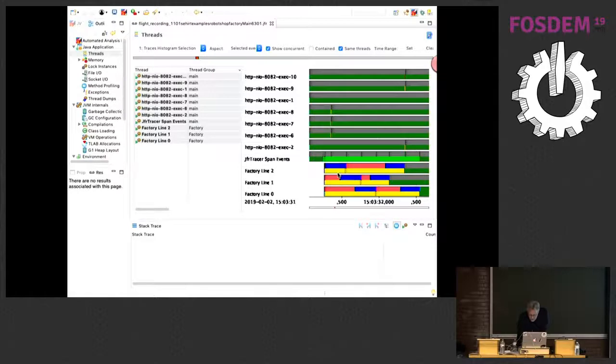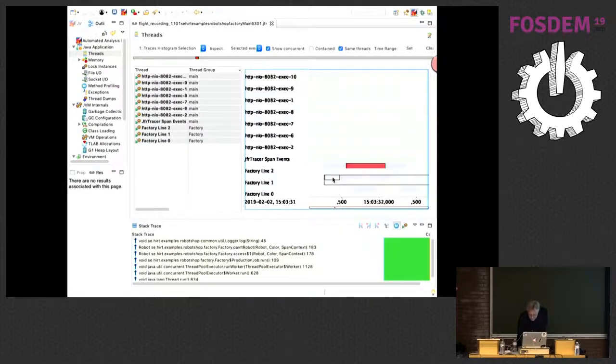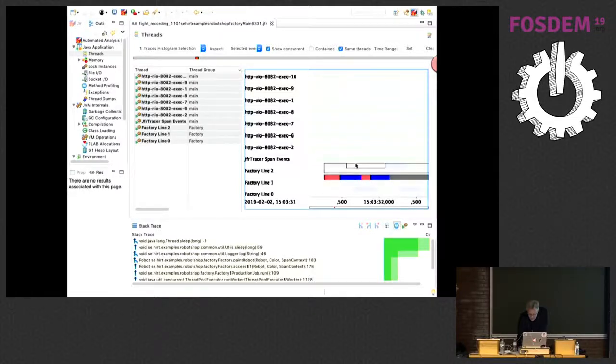So we see our thread local activations of the spans. So we can see that there are scope events associated to that span ID. And you know, you would get that ID from Jaeger if you really wanted to home in on a specific one. And you can see that what's happening here is that we're actually blocked on entering a Java monitor here. So we have a synchronization problem here.